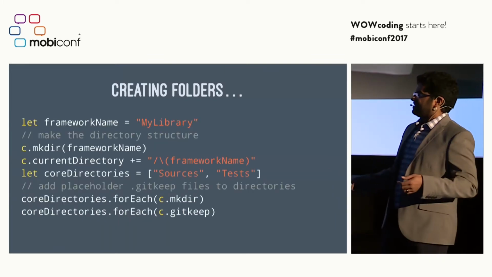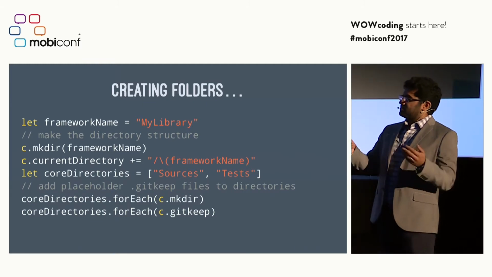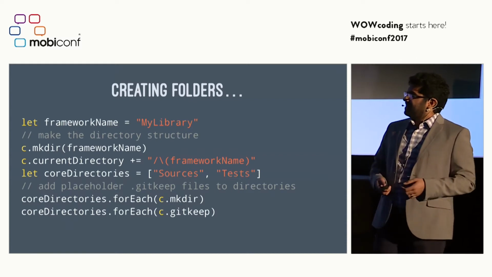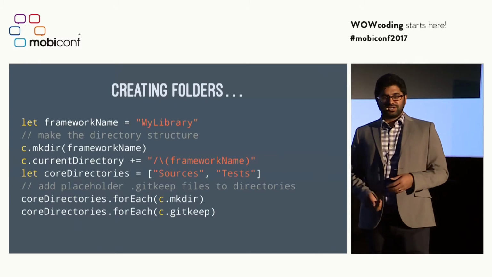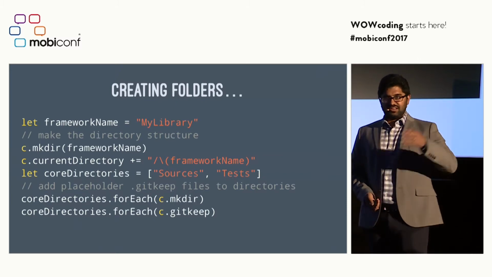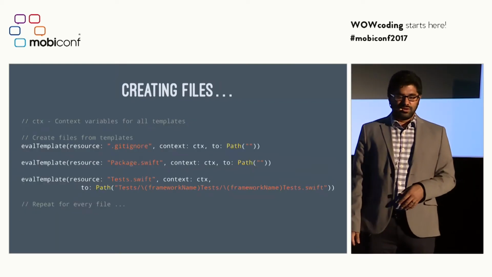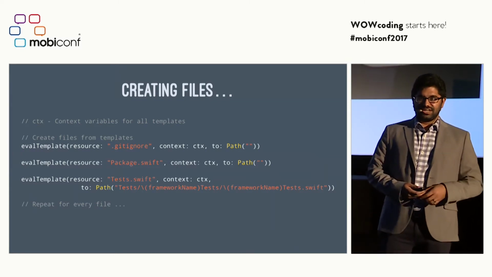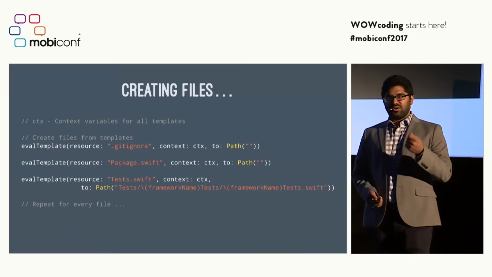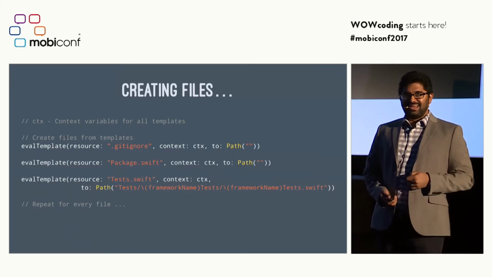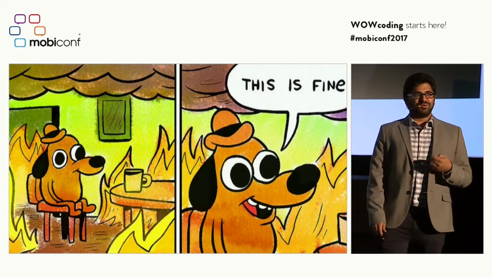Now, if we were to start writing a Swift script to accomplish this, it might look something like this. We say what our framework name is, we create the directory, we hop into that directory, then once we're in that directory, we create the next level directories, we add .gitkeep files, and then we go in the Tests directory, we make another one, and then once we've created all directories, we start to actually add files to those paths. You get this working, you run it once, and it does what you want it to do. And you're like, hooray, this is fine, we can ship this. This is exactly what we intended to do.